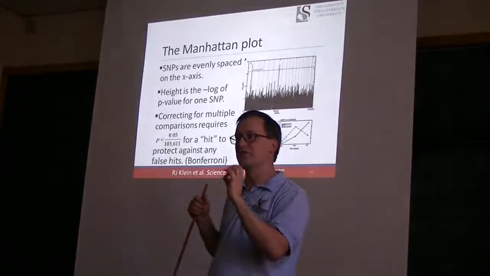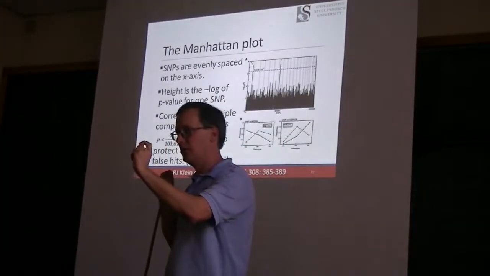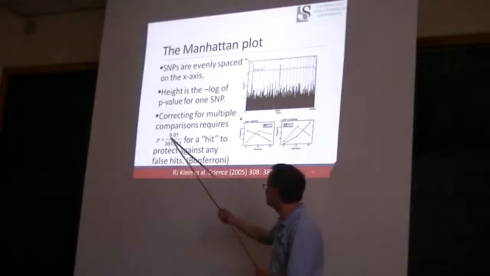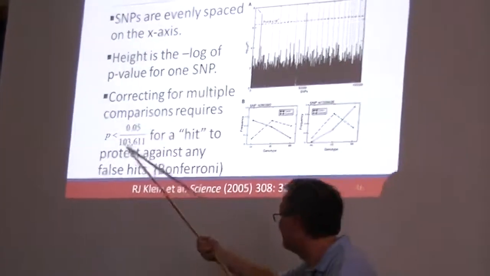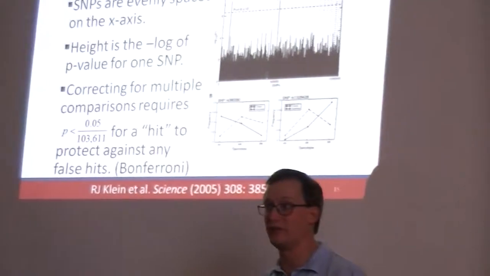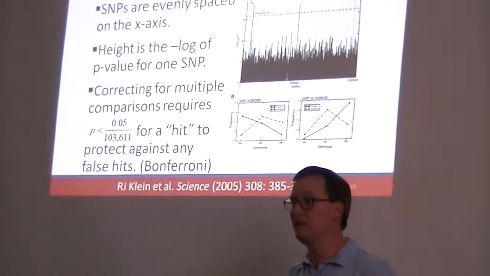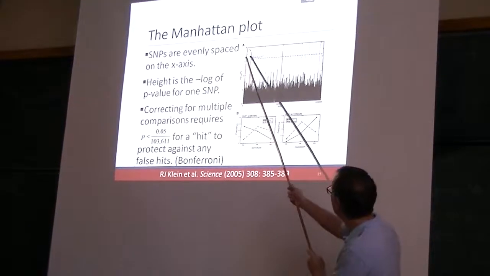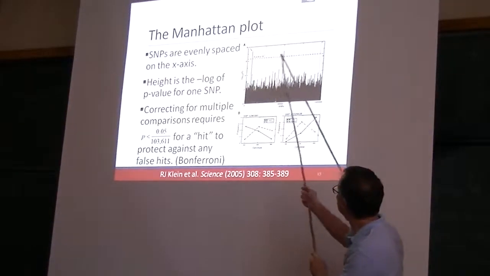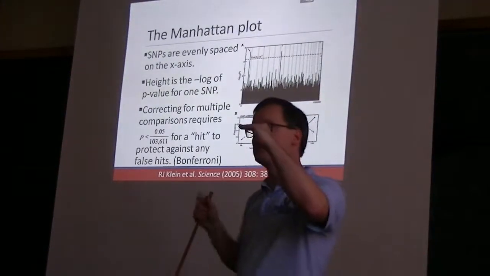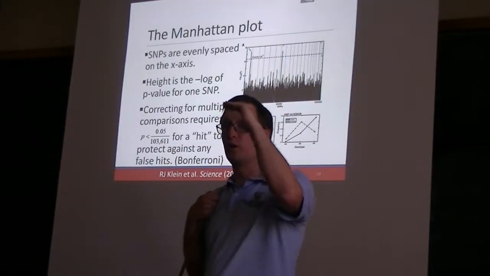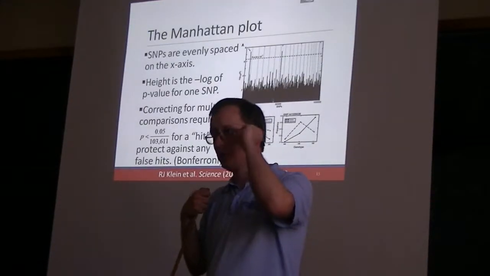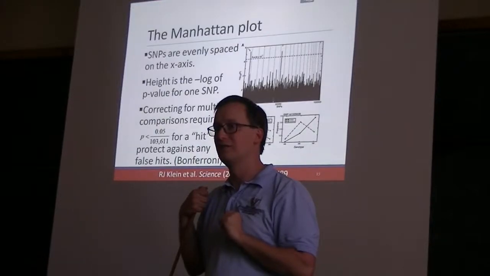We want to protect ourselves against making even one error. Even one. And so they said the new threshold they're going to use is not 0.05, but 0.05 divided by 103,611. So their critical p-value threshold is this vanishingly small number. And here on this graph, they've shown it. They've shown their p-value threshold. Something must rise above this level before we're going to accept it as positive. And their whole goal here is to protect against making even one false positive call for gene association.